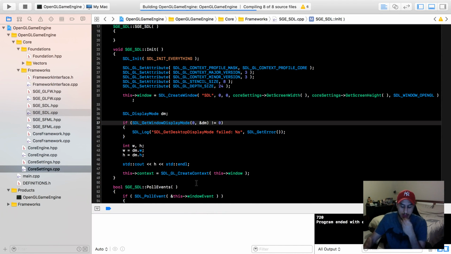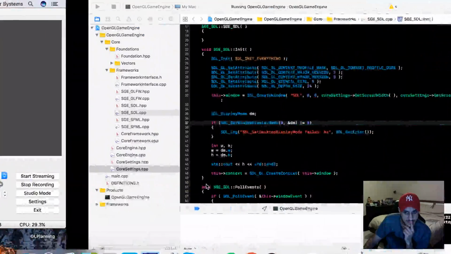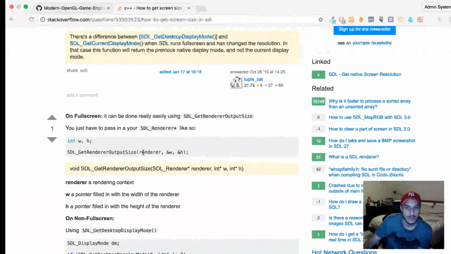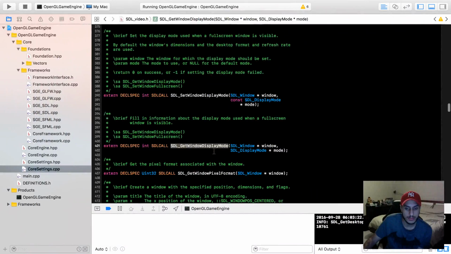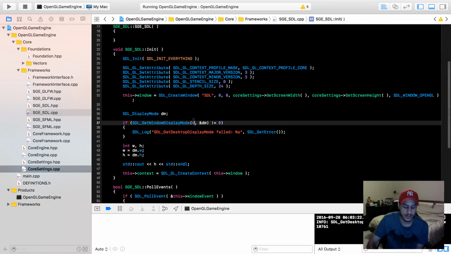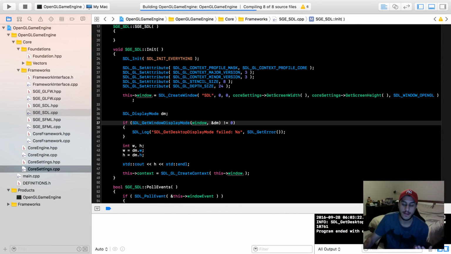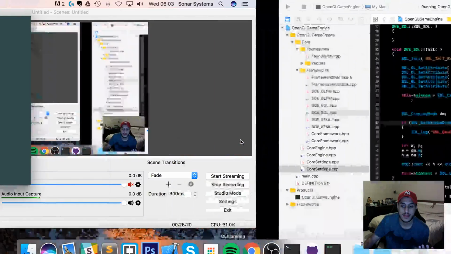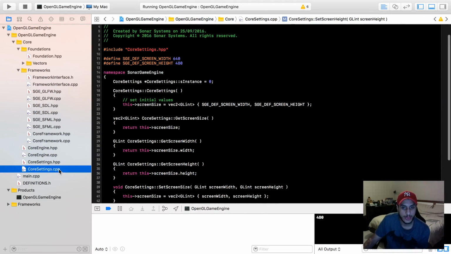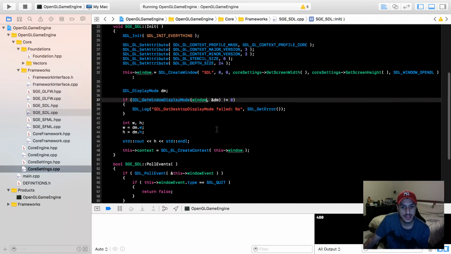So now it doesn't like this whatsoever. Invalid window. What was meant to be passed in is the window and the mode. So if I change this to window and rerun it, 480, but that's the original value, which is not what we want at all. But it'll be within here.